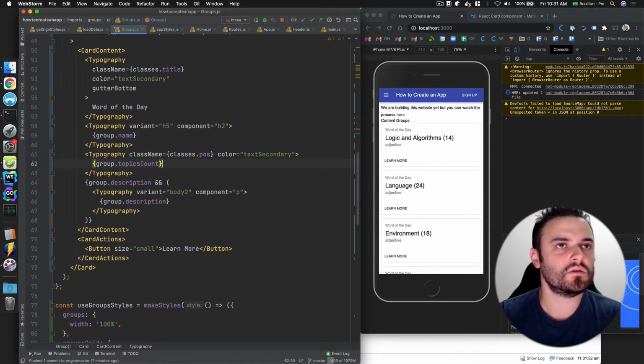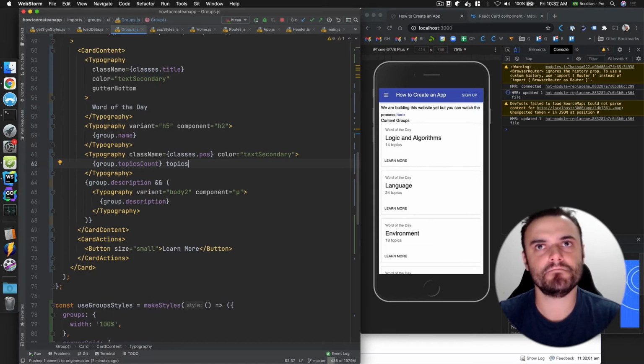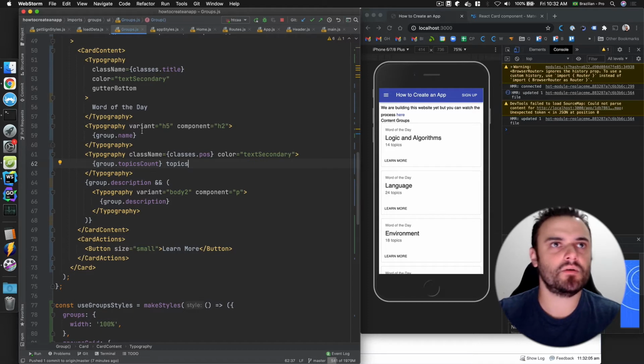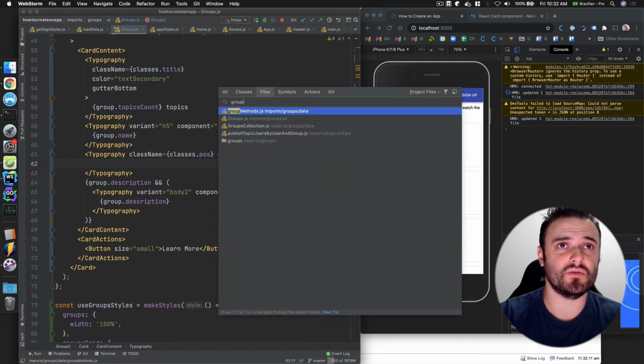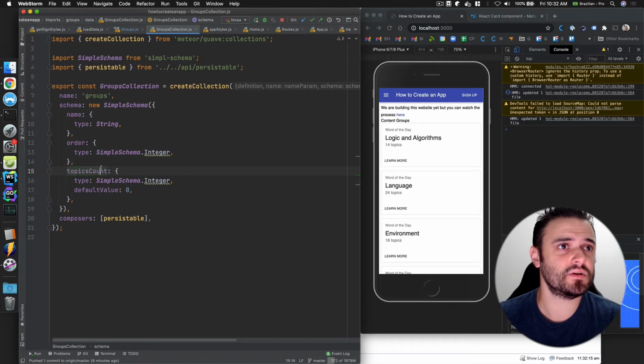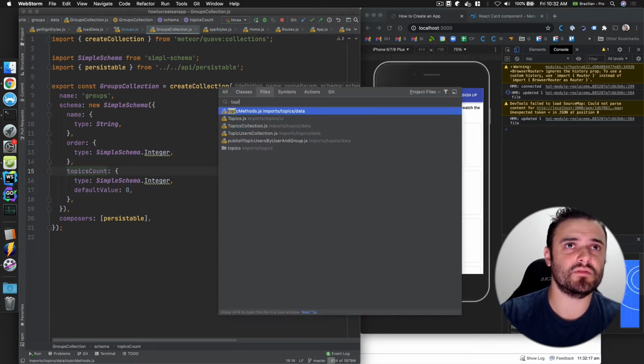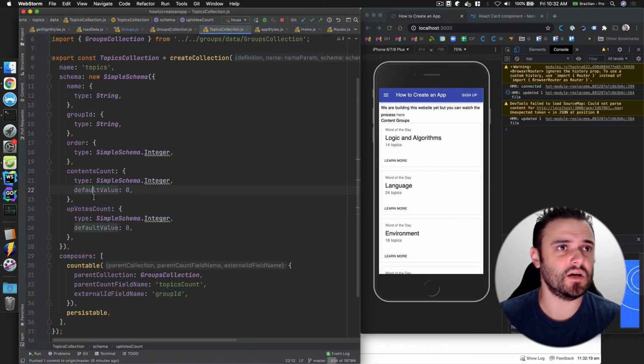Counts is how many topics we have, right? Like this. Yeah, okay. Or maybe you should put this here, and here you should put the votes. I don't remember if you have the votes in the group. Let's see if you have the votes in the group. No, we don't have it, but we have the votes in the top, right? Yeah, I have upvote.